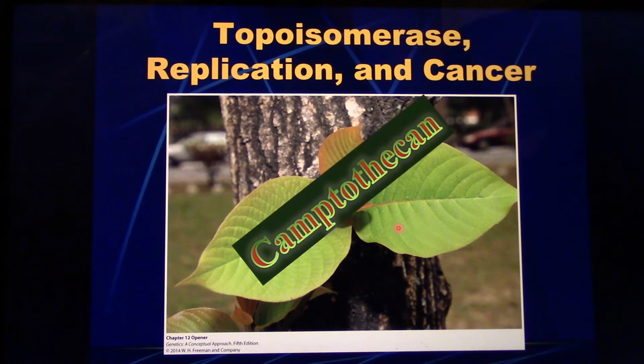And that includes the lining of your digestive system, which is replaced pretty frequently, I think like every day to 3 days or so, because it's got a lot of food going through. It's going to slough off the upper layer of epidermal cells, and so your stem cells are going to be constantly creating new tissue for your whole digestive tract. So that's why a lot of cancer patients will lose their appetite, because those cells are going bye-bye in their digestive system. So there you go. Topoisomerase, DNA replication, and cancer. That's how they all fit together.